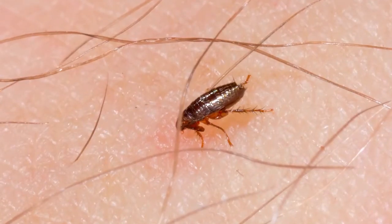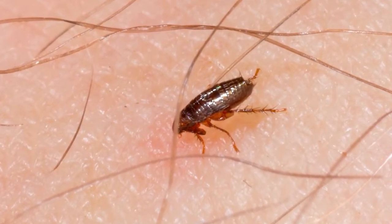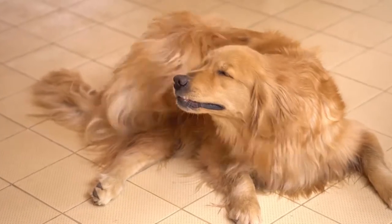There are 3 main reasons why we need to control fleas. The first one, and I think the one that comes to mind, is that it can be very distressing psychologically. The fact you have got an insect feeding from your blood can certainly cause some distress. The second reason is from the physical irritation. When those fleas bite you, it will certainly be quite itchy. The third reason is that if they are living on your pets, it can be very uncomfortable for them.